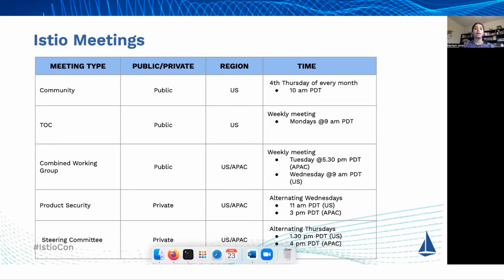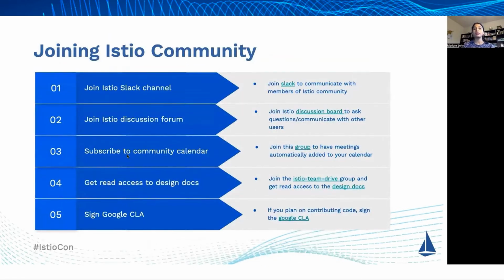So far, I have been talking about how the Istio community is structured around workgroups and roles within the community and its governance model. In the following slides, we will go over how you can start contributing to the project. Here in this slide, I've quickly outlined some of the important things to do to get plugged into the community quickly. One thing to note is that only members can get write access to these design docs.